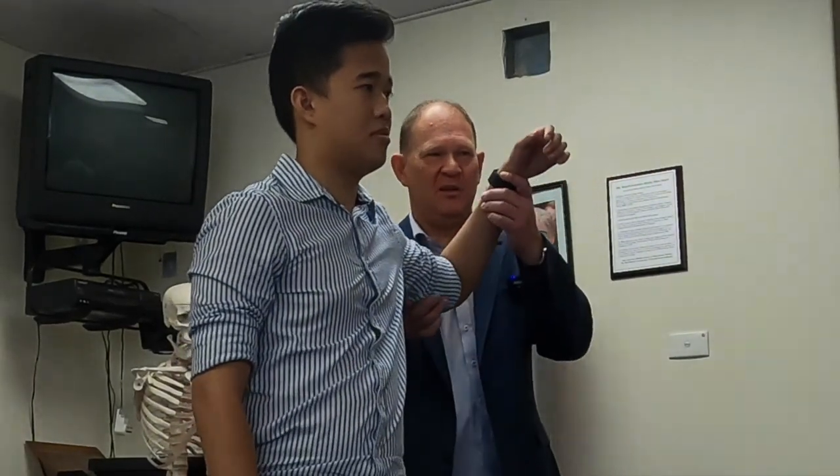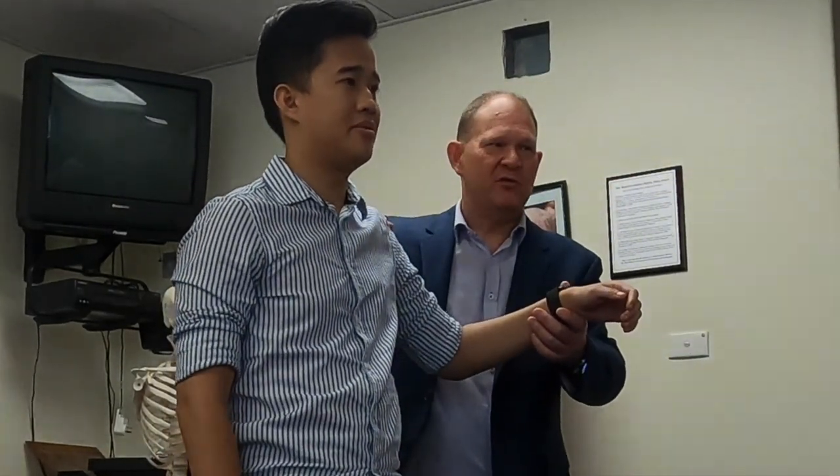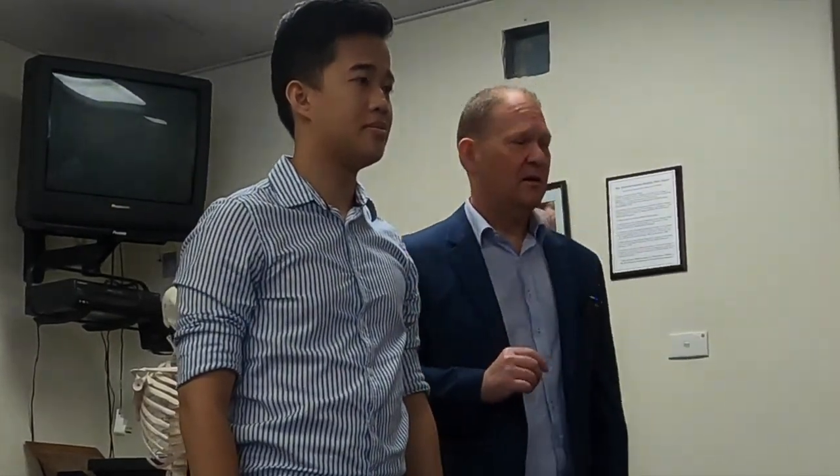We can test for impingement, okay? The classic one is to bring your arm out in this position here and roll it in. You can do it abducted or usually across the chest and adducted. And we're feeling for pain if it reproduces pain in the subacromial space. Okay, and that's called Hawkins impingement test. Or impingement sign. Impingement test is when you put local anesthetic in there and actually the pain goes away. Okay? So there are special tests.